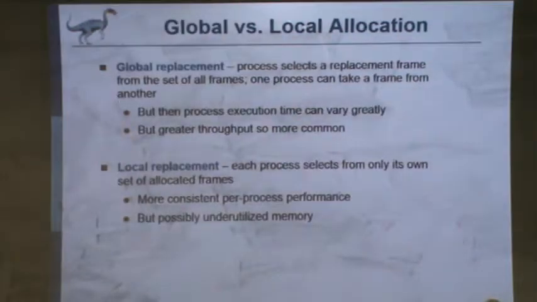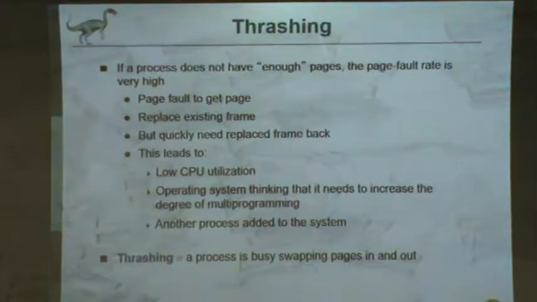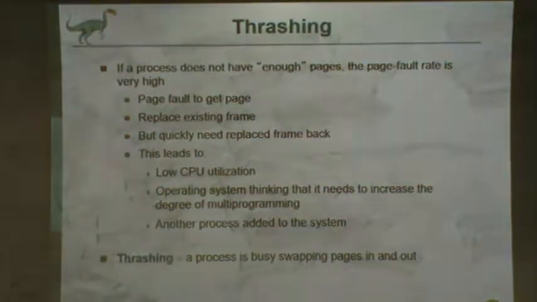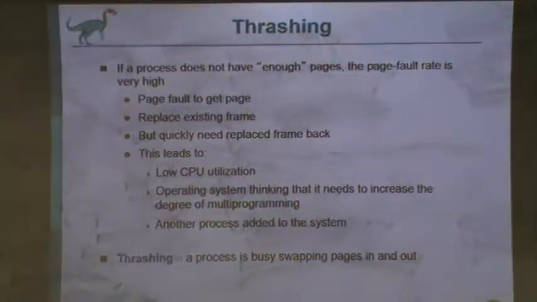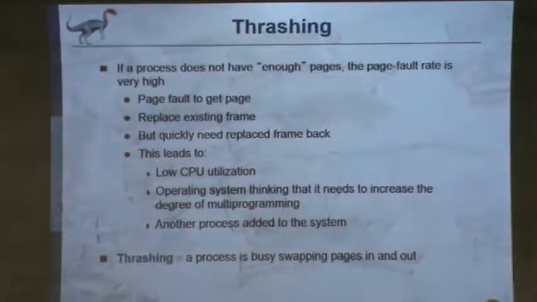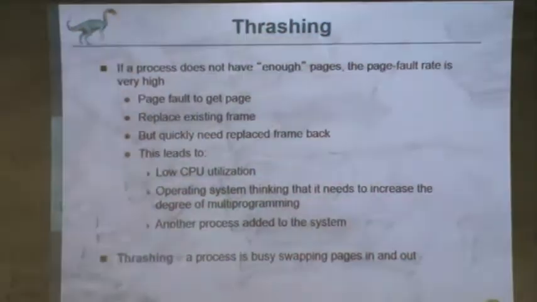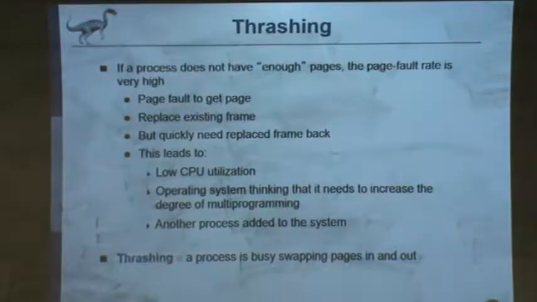This is allocation. We have discussed global allocation and local allocation. If we allocate the page frames for each process, that is local allocation. Otherwise, if we use them generally, it's global allocation. Also, we have talked about thrashing. Thrashing means that at a certain time the number of page faults increases, then CPU utilization will drop. That is called thrashing.